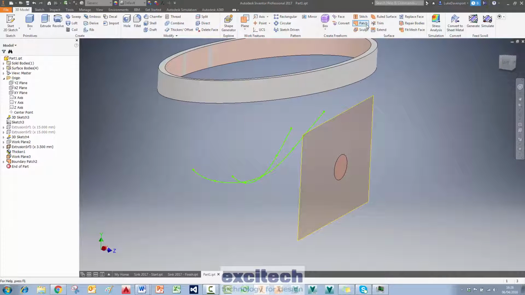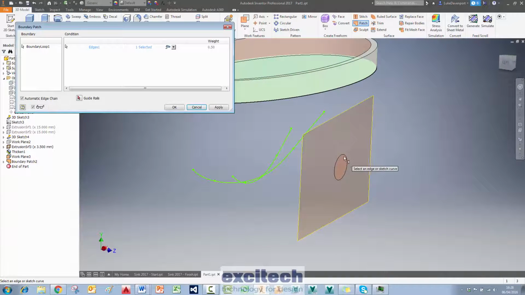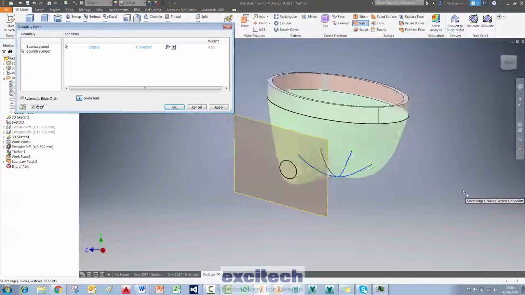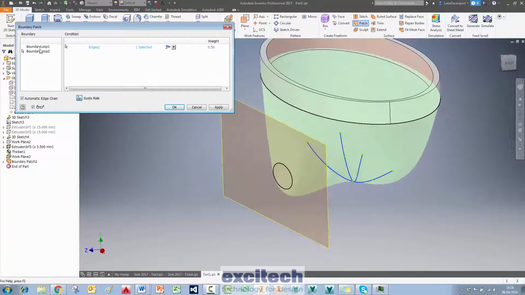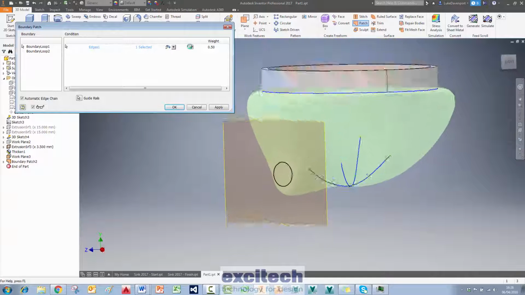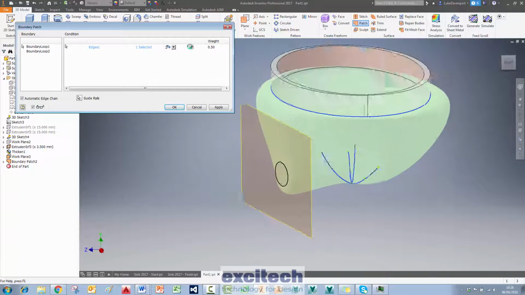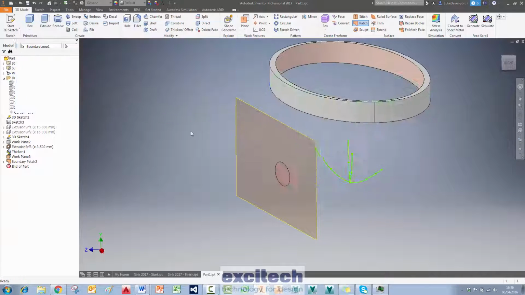So you can just keep on adding stuff that you want the boundary patch to intersect, to go through, whatever you like. So if I hit guide rails now, there we are. I've got a surface that goes through all the stuff I've told it to go through, and I can apply tangency to each loop, and if it's a solid body that I've clicked on, I can apply an angle to it as well, or at least 90 degrees. There we are, that's the thing I was talking about, 90 degrees or 0 degrees there. So actually a fantastically powerful tool here.